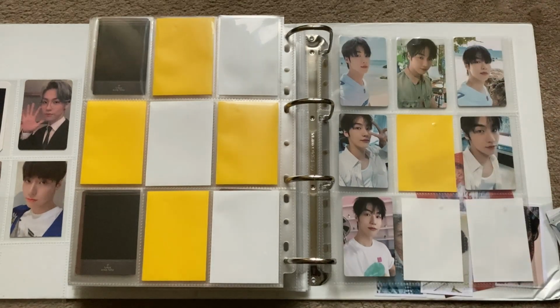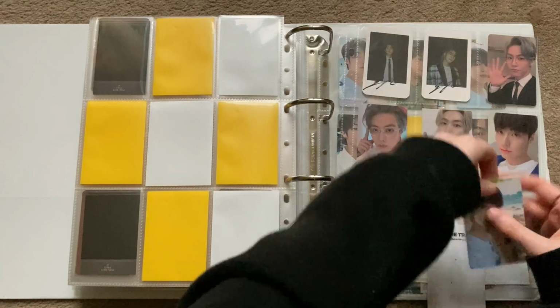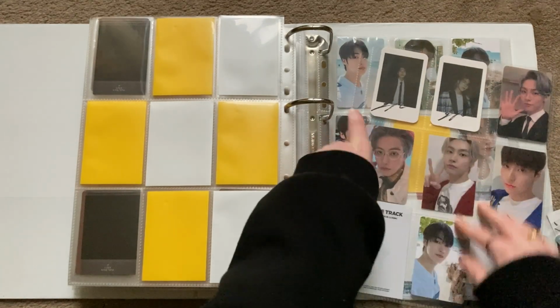But yeah, I don't know if anyone else has got that version. Oh, while we're here, just while I remember, I can put that here. There we go.